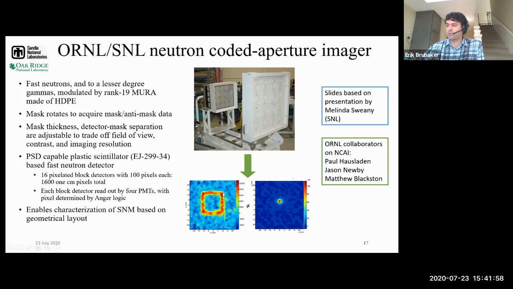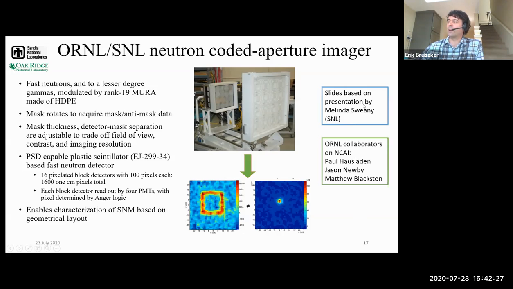We took a point source, a Californium source, and moved it through a square pattern, and just acquired data over time as it was moving through that pattern. So it emulates what a square radiation source would look like. And clearly, there's spatial resolution on the scale of a centimeter or so that lets us distinguish shapes like that. In this case, it looks like it's about 20 centimeters square from the point source.